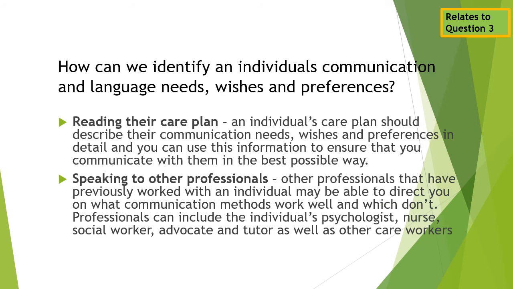Reading somebody's care plan. An individual's care plan should describe their communication needs, wishes and preferences in detail, so you can use this information to ensure that you communicate with them in the best possible way. Speaking to other professionals. Other professionals that have previously worked with an individual may be able to direct you on what communication methods work well and which don't. Professionals can include the individual's psychologist, nurse, social worker, their advocate or tutor, as well as any other care workers.